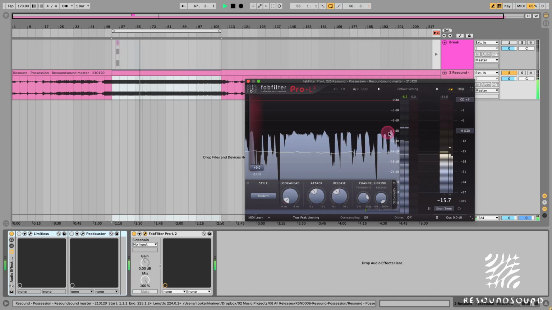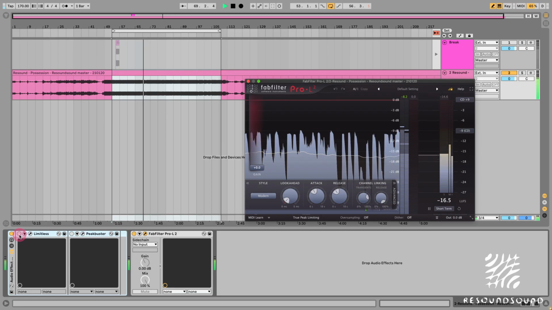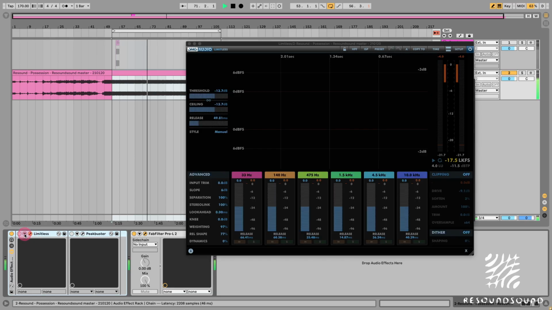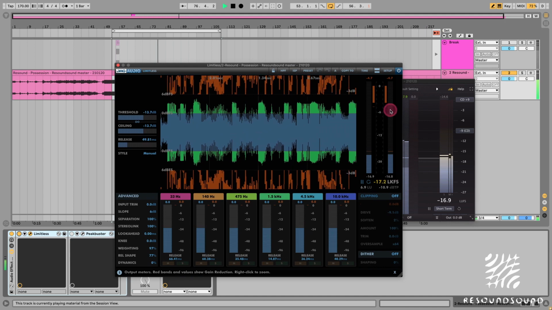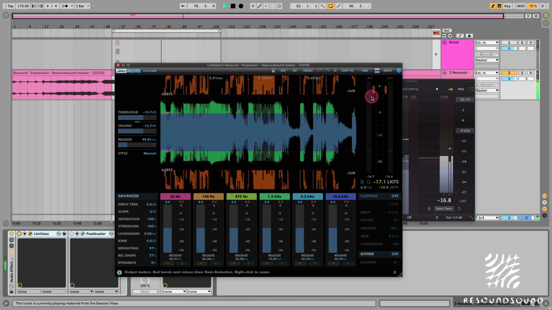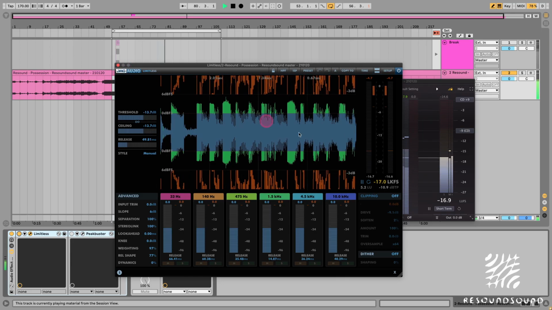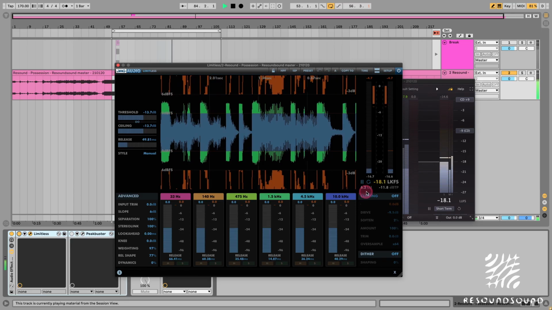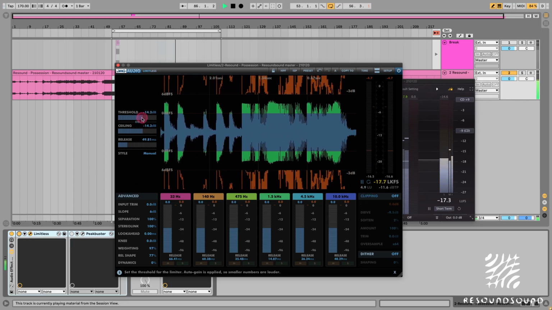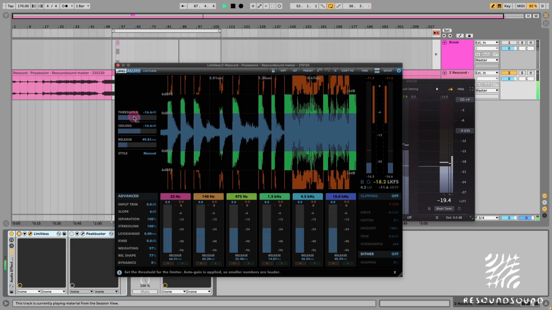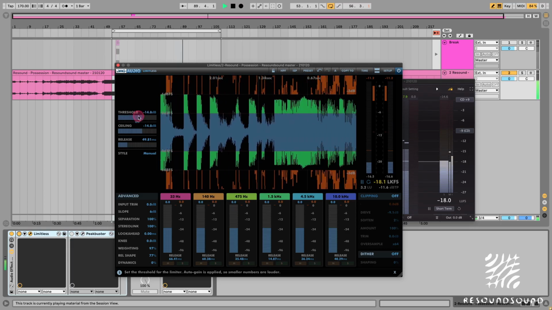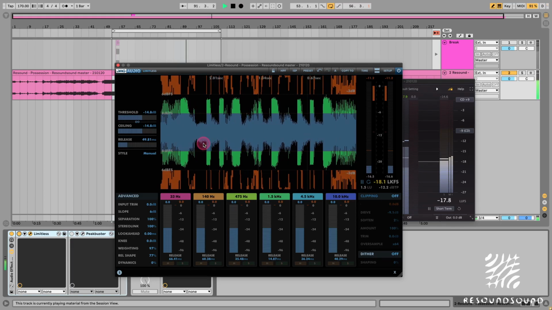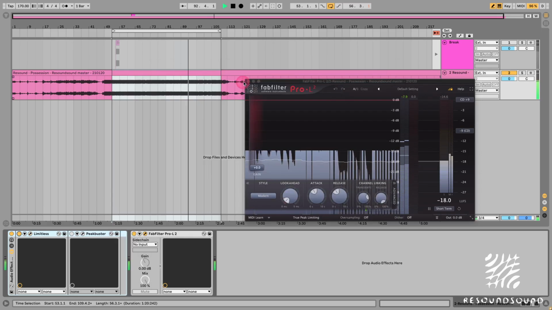As you can see, it's being limited already. But we're gonna limit it even more. We're just gonna annihilate the mastered version of the track. So let's go. So we're doing about 5 dB of limiting on top of the... It's already pretty loud. So you can see the loudness range. Or we can push it even further. Let's push it further. We are starting to break up there.